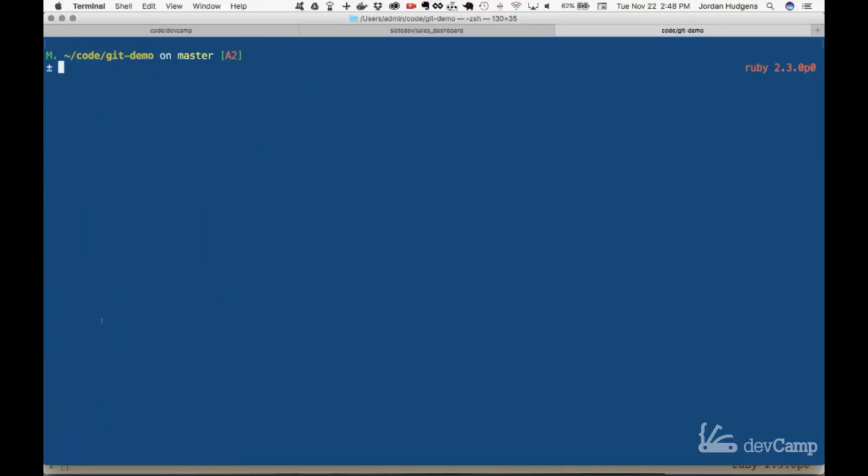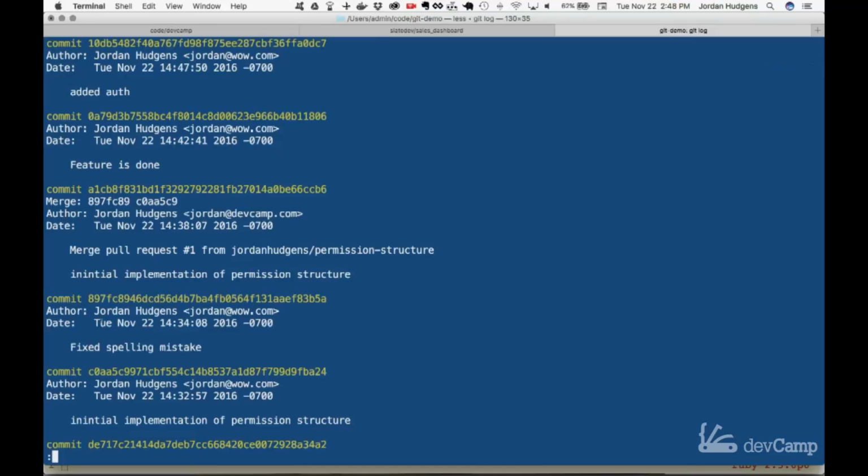Now to see the log, if I run git log here, this is going to open up all of the commits that we've ever made on here. And if you use your up and down arrows, or you could also use J and K to move up or down, this is going to show you a lot of good information. It's going to show you the commit, then the commit ID.